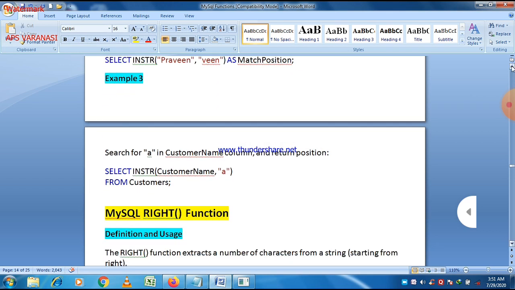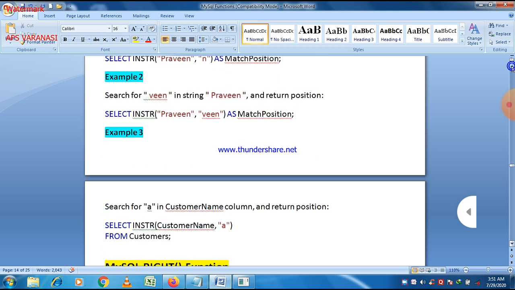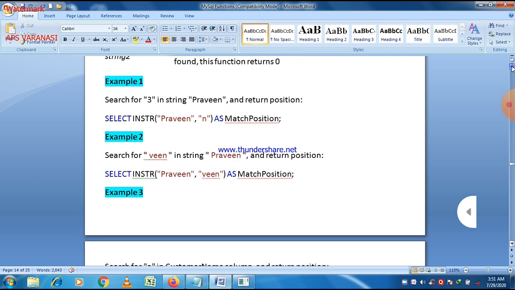So let us check here. You can easily see that there are two examples given here, and for simplicity I just take my name Praveen as the first string, and the second string is a character in it. When we pass these two values to instr, the function tries to find the value of n in the string Praveen, and you can easily see that it is found at the 7th position.